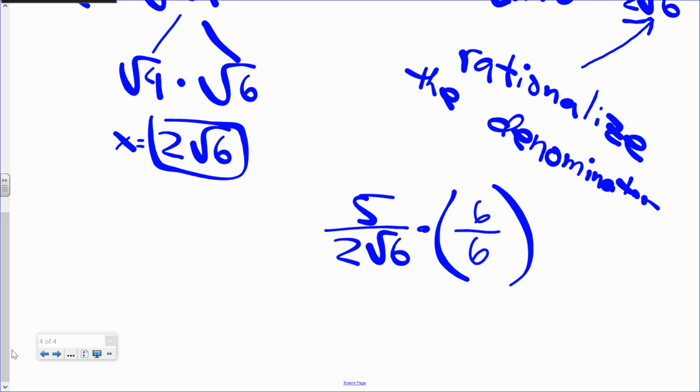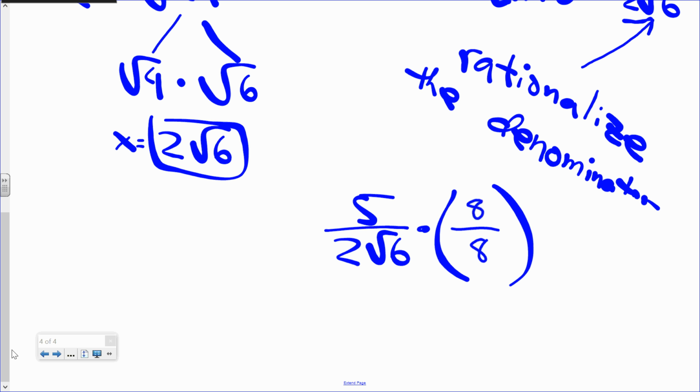Anybody else? Free assignment pass. You heard me. What form of the number 1 do I use to get rid of that irrational rad 6? I'll give you a free assignment pass. Hit it. One more time. Try it. You get the free assignment pass if it works.